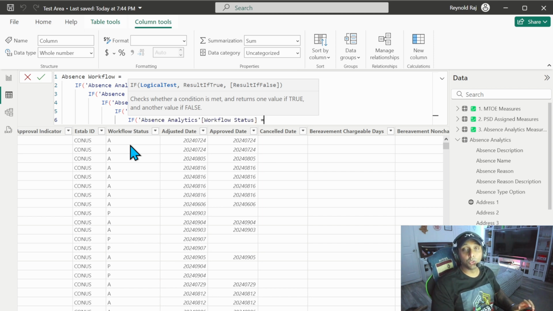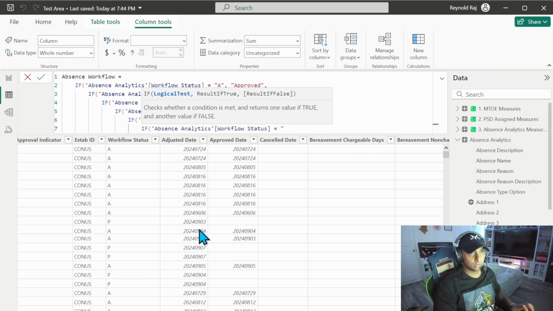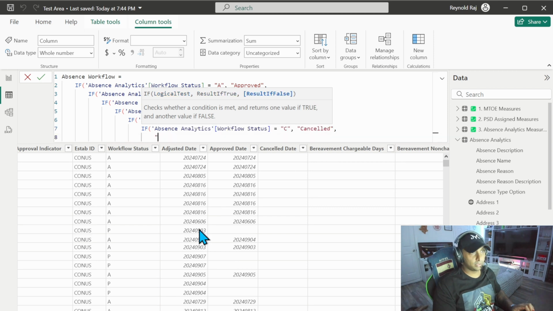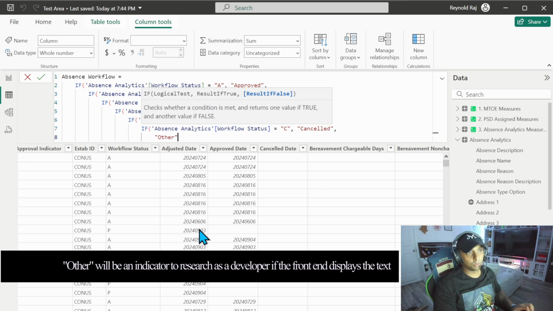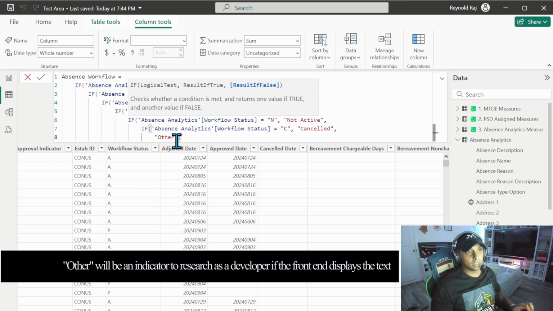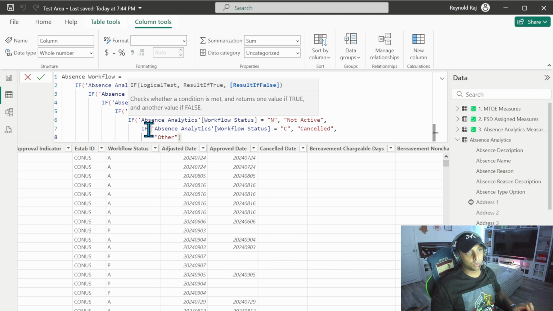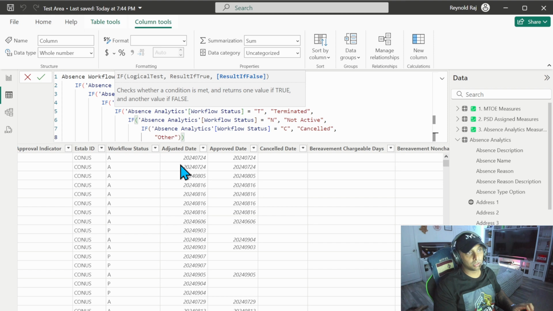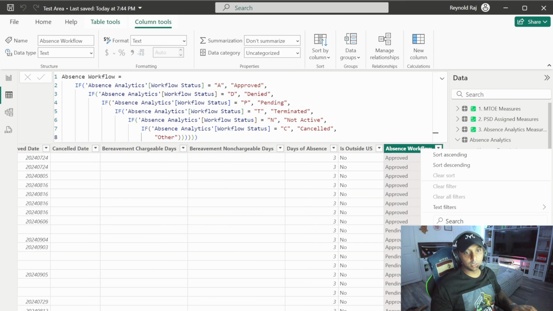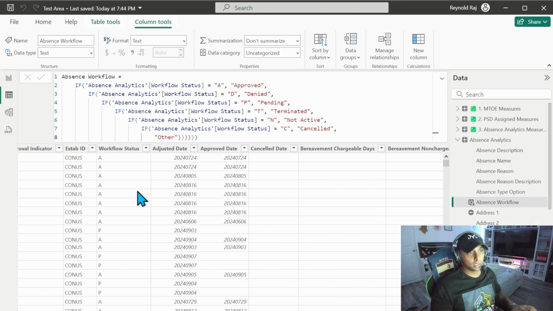Even though I removed these completely from Power Query, I'm just going to go ahead and code them as well, just so everybody that adopts this dashboard knows what these codes mean over time. I'm going to do N not active, if C canceled. If it doesn't meet the intent for any of those, it's just going to say other. All right, and now we're just going to wrap all these up. So we can see each time I close the parentheses, it's going to tell me exactly which one it is referring to from the starting point of that function, right? So I'm just going to keep closing them up, and there we are. And now we have approved, denied, and pending. We can just scroll over, kind of glance at those.